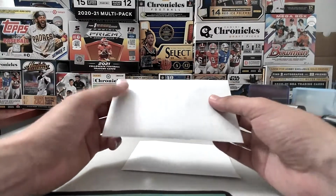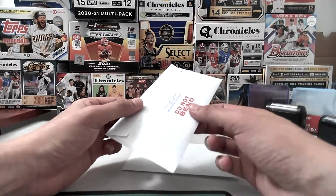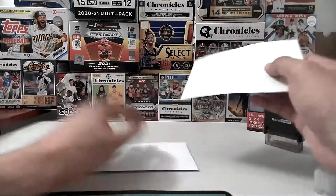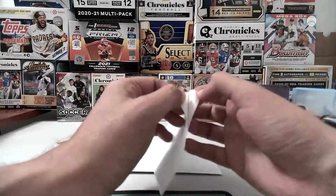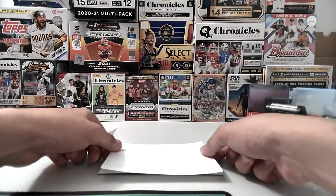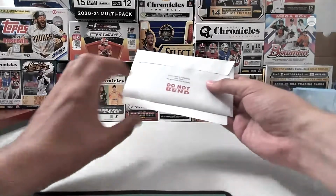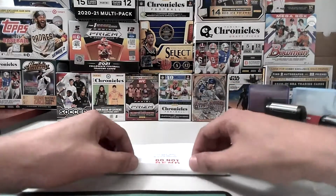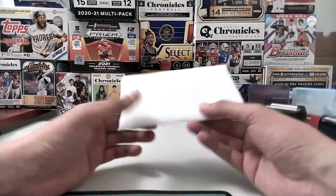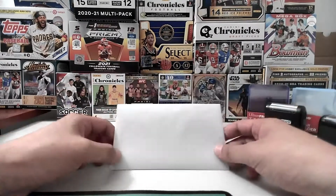But it is solid. Like I said, when you wrap it in the packing slip and you have it in the semi-rigid top loader as well, this is a pretty solid package. It's not really going to go anywhere. So when you got your label, I kind of take my label like this, and I just lay it right on the top of that, and then I turn it over, and I still have a little bit of slack here, so I just pull it up over the top, and this is it. This is about as solid as it gets when you're sending, and this is for 51 cents.